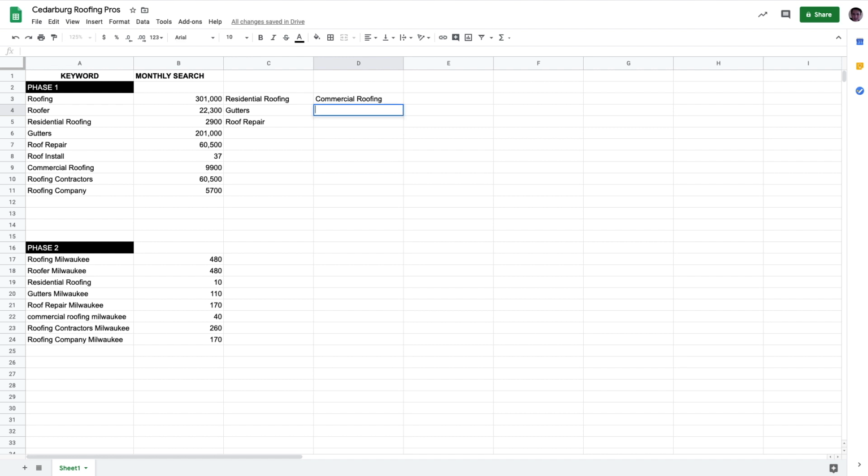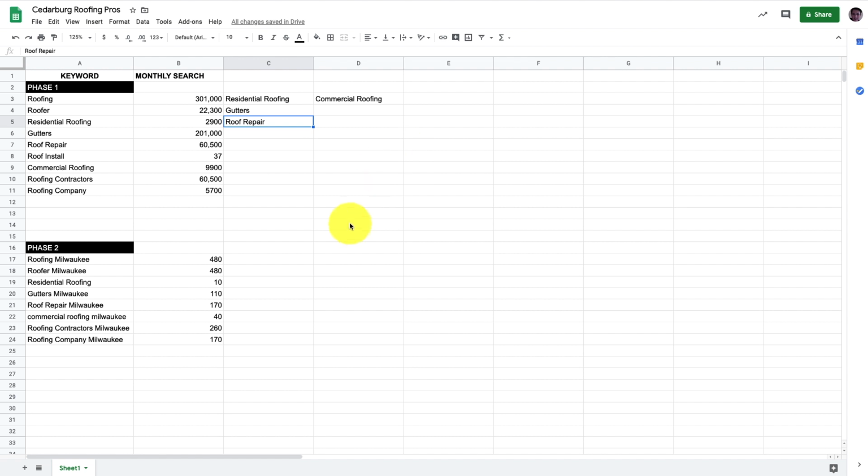I guess I'd have to look into some keywords a bit more. So this is kind of how things might go. We might start looking into more keywords that way, but we do have kind of a start. So let's jump into this roof repair and start to show you the process so that you can start working on your site and start building it out.